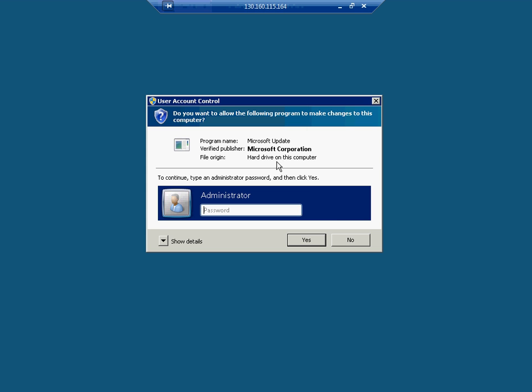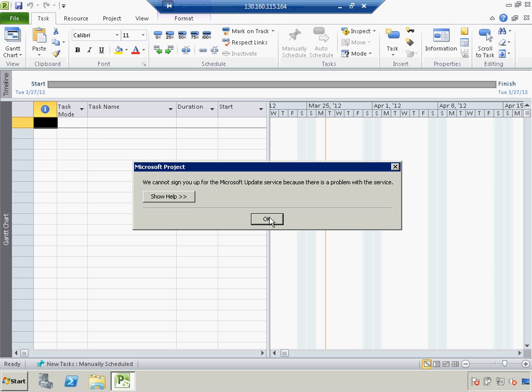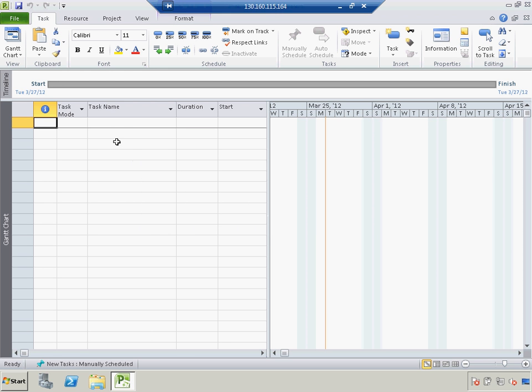You'll be asked whether to allow this to make changes to your computer, or you can just say no. It won't be able to do that because you don't have admin on this computer, but that's okay, don't worry about it. Where I said click OK, you probably should have clicked Cancel. My apologies.